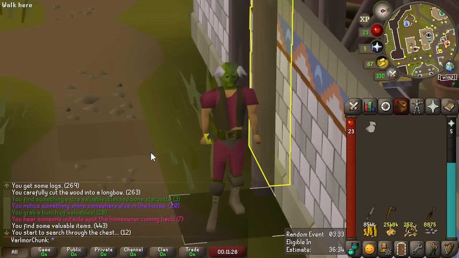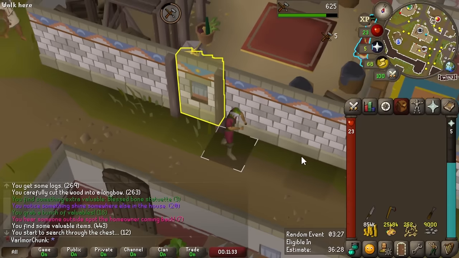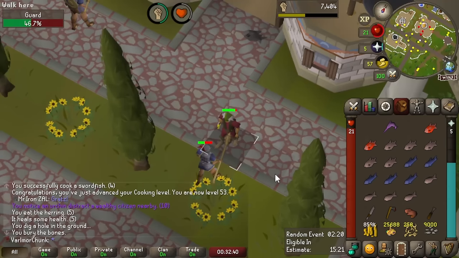It's the start of day 12, and although my complexion is looking a little worse for wear, we're starting with a blessed statuette, so it's going to be a good day. I can cook lava eels with 53 fishing. Thanks, Mr. Ironzell. Awesome. I haven't clicked food yet while fighting this guard, and I am heavily ahead.